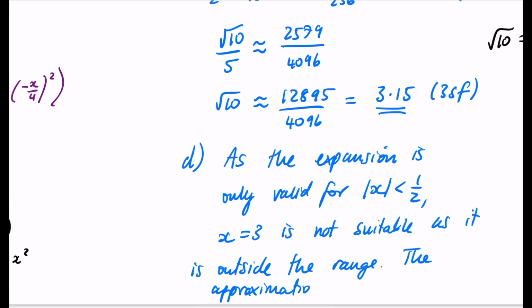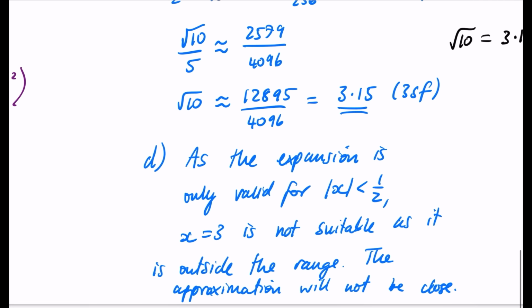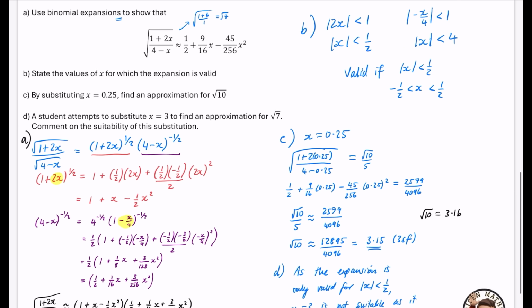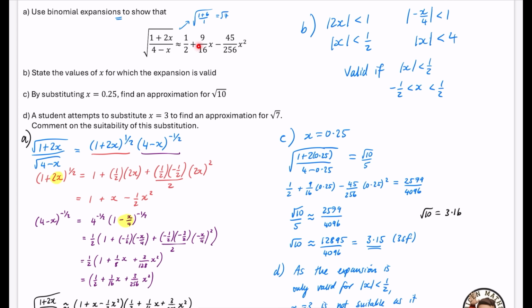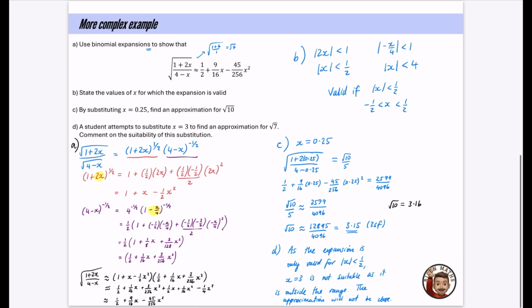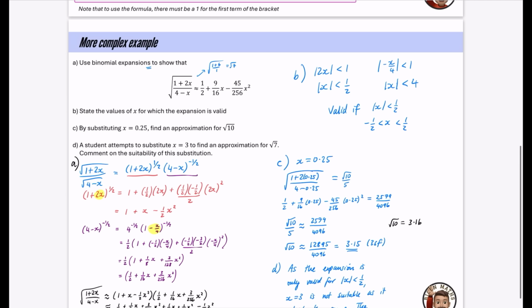Now, if you want to, you could check this. You can substitute in x equals 3 into the right hand side of this part. You can calculate the square root of 7. You'll see they're nowhere close to each other at all. So really just checking about this validity range, and it's all to do with the fact that if it's outside of this range, these values get bigger and bigger, but actually we want these values to get smaller and smaller and smaller because we're only using 3 of them, and this is an infinite kind of series of things that we would have here. So that's everything on binomial expansions.